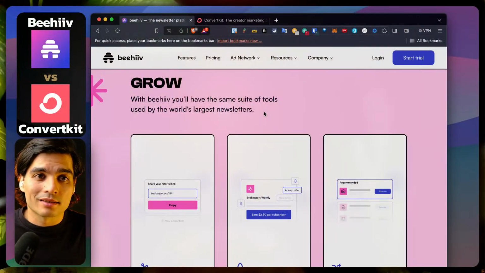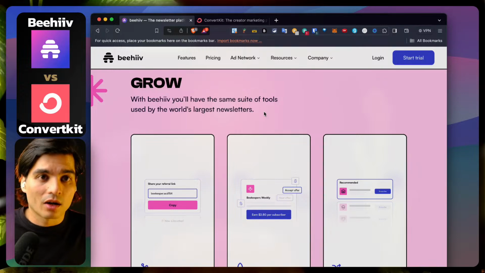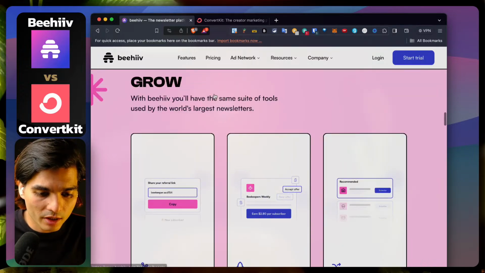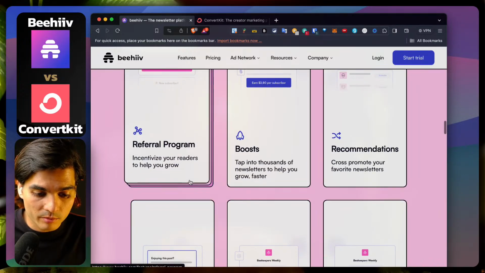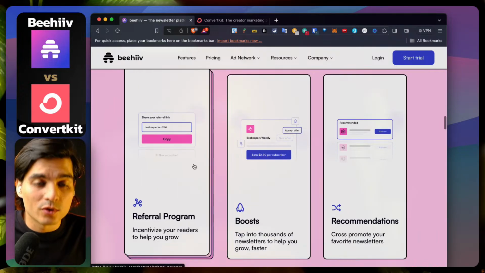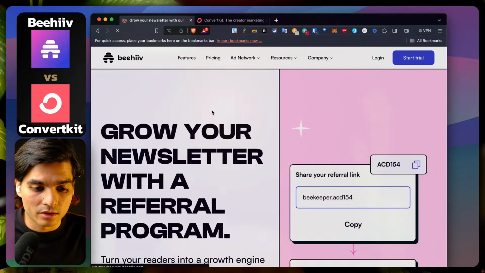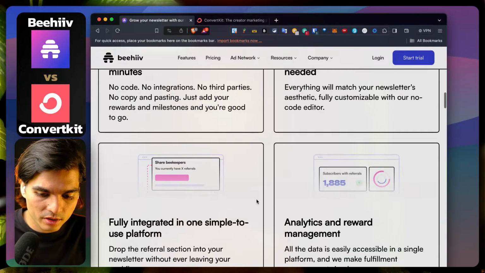And the great news is that both Beehiiv and ConvertKit do this. So let's look at how they do it, and if one does something and the other one doesn't. With Beehiiv, to grow, they have a referral program, which is quite cool. So I think a referral program is basically, if you get someone else to sign up to a newsletter, then you can give away prizes and stuff like that, from what I understand.